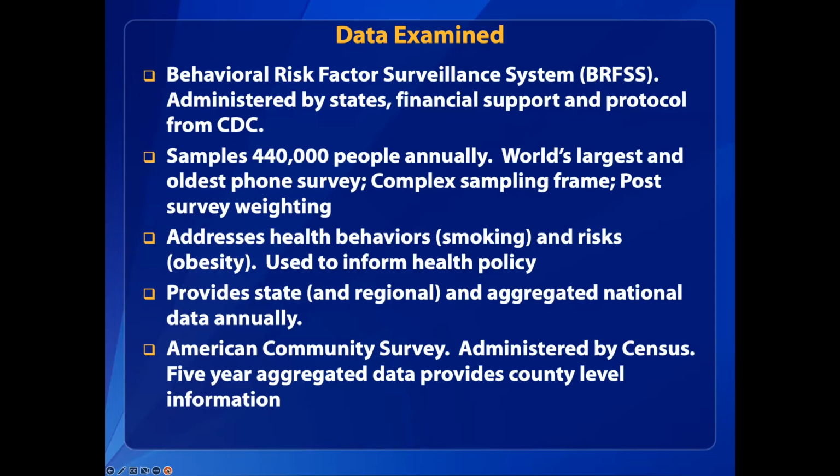Now, just so you know, the sampling frame is called a complex sampling frame, which means that you're not just sampling 440,000 people on the street. You're targeting who gets surveyed, so that you're oversampling racial ethnic minorities, you're oversampling older people, so that you get a sense of the characteristics at the population level. I don't want to say it's overly complex, but it's not a simple thing. Which means, however, that if you're using a complex sampling frame, you've got to do a post-survey weighting in order to do estimates. So there's a science behind this, and people do this all the time. They do it for a living. They're very competent in doing it.